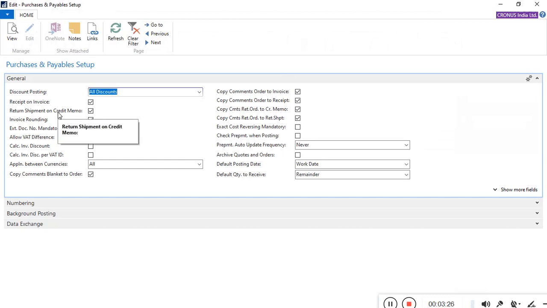This is the return shipment on credit memo. If you disable this functionality, after posting your purchase credit memo the system will not give any effect to the shipment entries or your physical entries. The system will just pass a memo with the values. So you can deactivate it if you want to impact only the values, but if you want to post a shipment entry also, you can activate it.